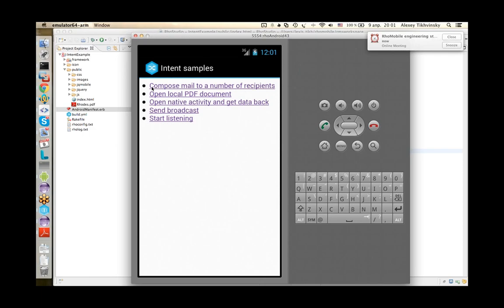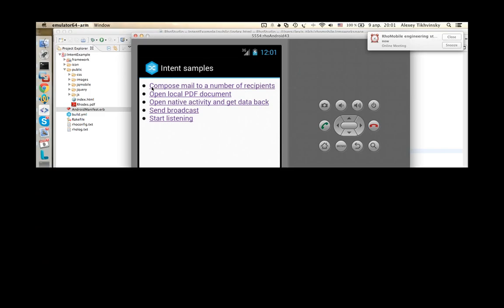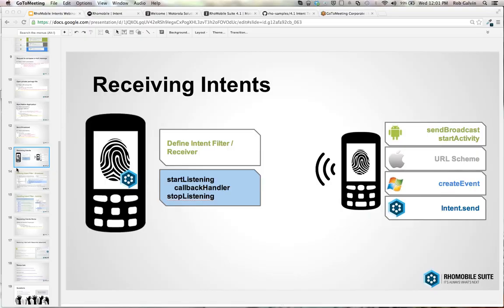Currently, if you remember, last time we sent a broadcast and it was just received by another application. And now we can call start listening to listen for our broadcast.